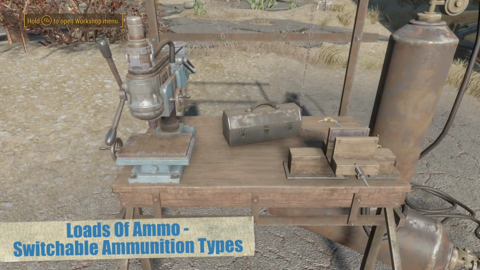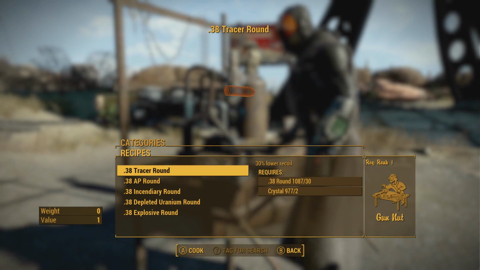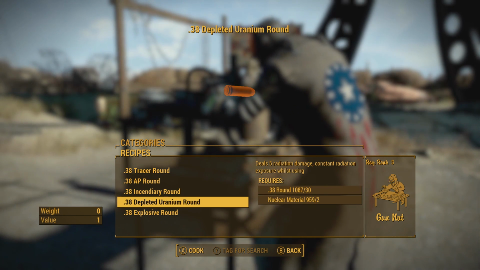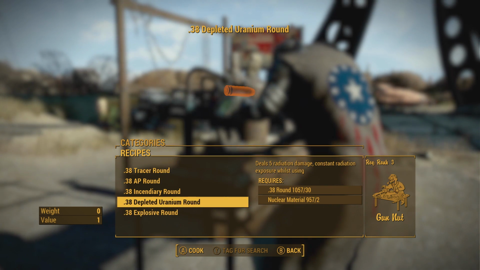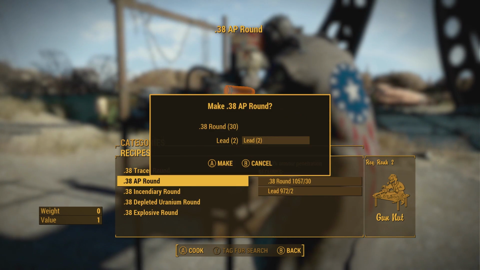Loads of Ammo, switchable ammunition types, is a good follow-up. This mod allows us to be able to make and switch ammunition types like you could in New Vegas. The mod adds new ammo types for nearly every gun from the ammunition workbench in your settlement building menu. For example, you can now have armor-piercing rounds, explosive rounds, tracer rounds, and more. I like using this with Craftable Ammunition because you can craft your ammo with the reloading workbench, then create the new ammo with the ammunition workbench.